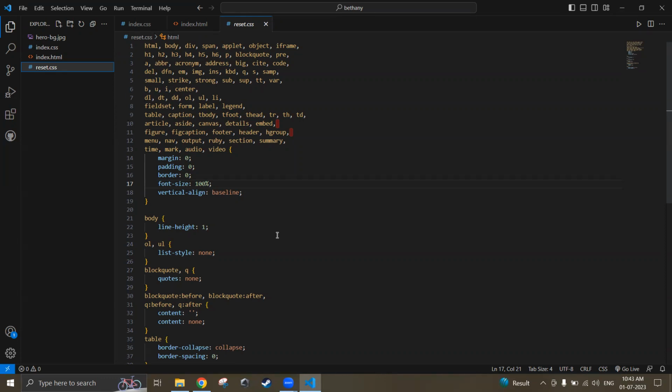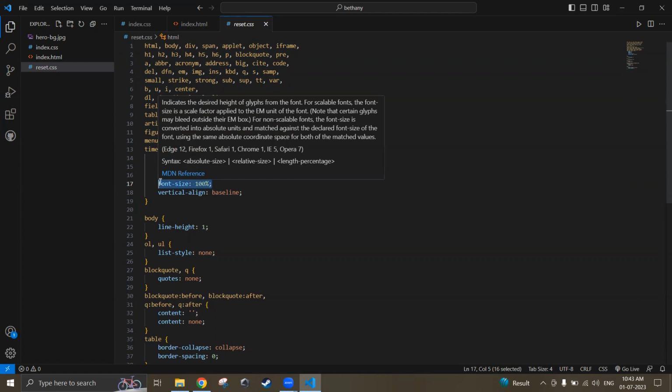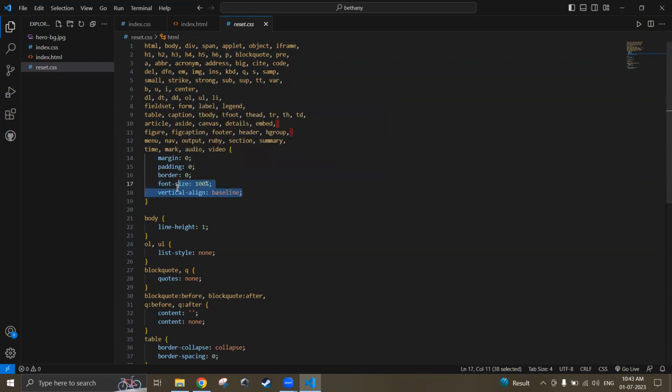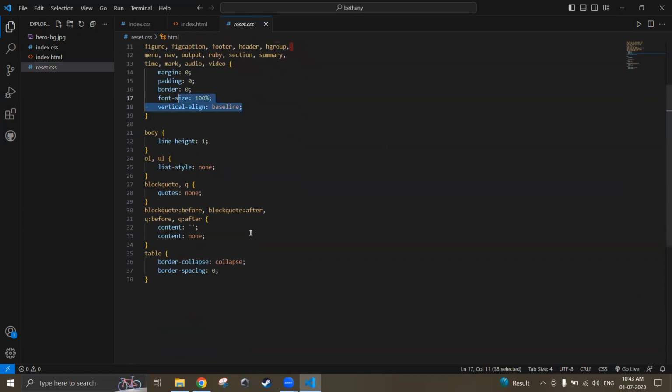So what we do is we select all the elements like this, and we apply margin 0 to them, padding 0 to them, border 0 to them, font size 100%, that means 16px. Vertical align baseline. So like this, a lot of things can be applied. UL, when we create UL, we get dots.